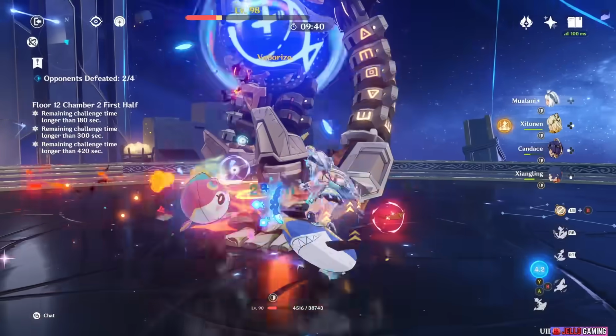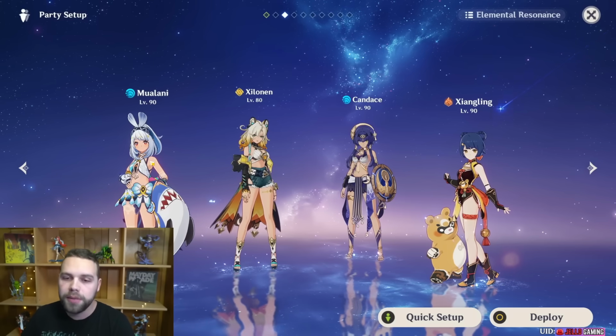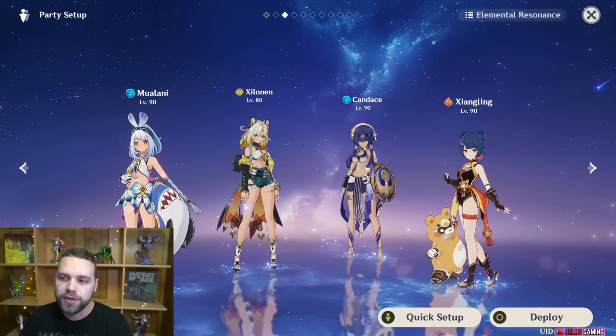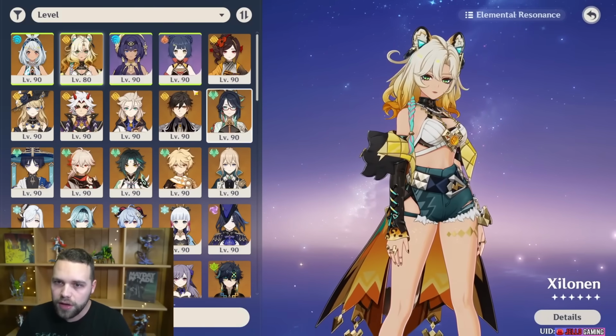On paper, this is one of Mualani's very best teams. I tend to prefer Constellation 1 Mona just very slightly, but I really like Candace on this team. She's really good. In an ideal world, you play Xilonen on the Scroll artifact set.